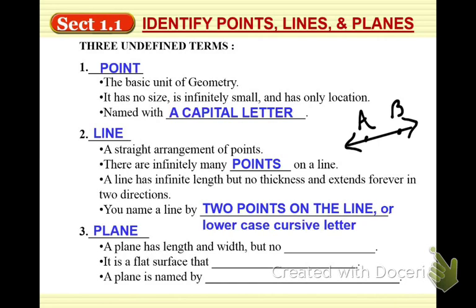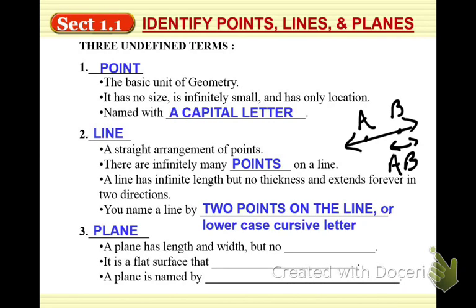Okay. So this guy we would call line AB. Now the problem here is that we're going to have line segments and rays and a lot of other things that we're going to want to use 2 points to name. And so we can't leave it just like that. So we introduce some symbols that we'll use along the way for our names. And since we're naming a line, then we simply put a line symbol above it. Right? Again, a lot of this stuff may just be some refresher for you. Okay?